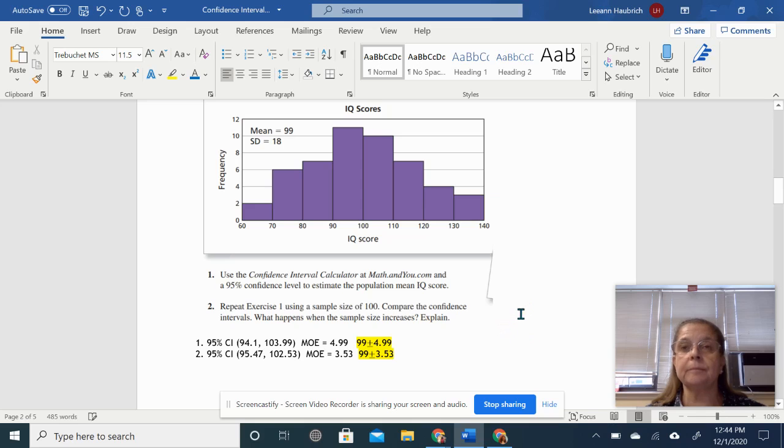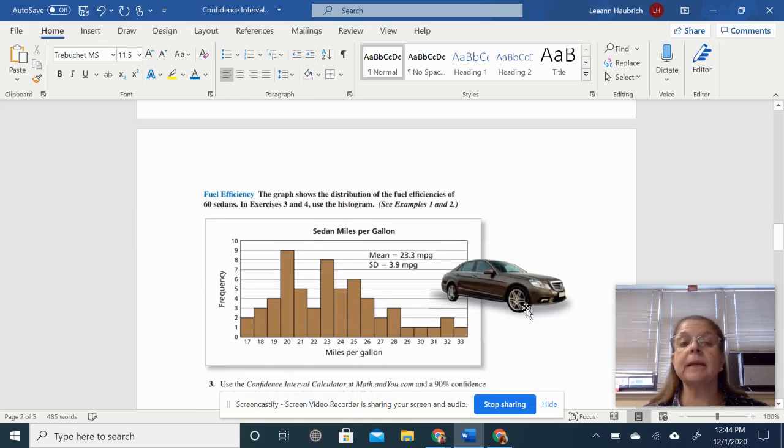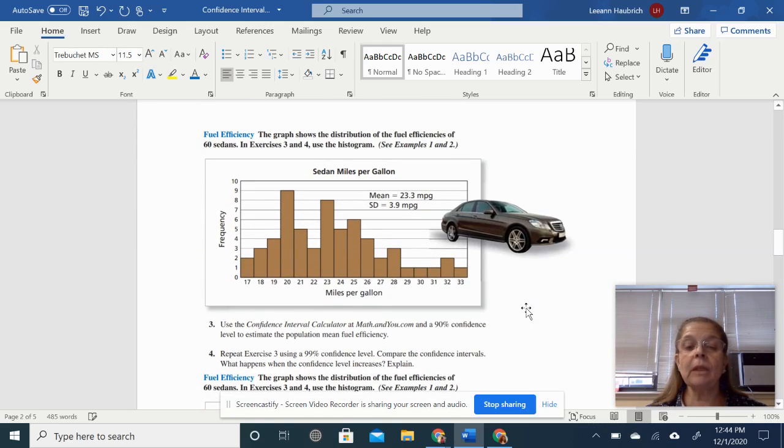Let's look at the second example that I took from your book. This one is about the miles per gallon on a sedan. This one is not quite a bell shape. It seems to have a little bit of a tail on the right end, which is going to bring up the mean a little bit. The bulk of the cars have a miles per gallon down here, in this 20 to 23 range. But these few, and notice this is only one, this is one, two, one, these few will pull the mean up a little bit.